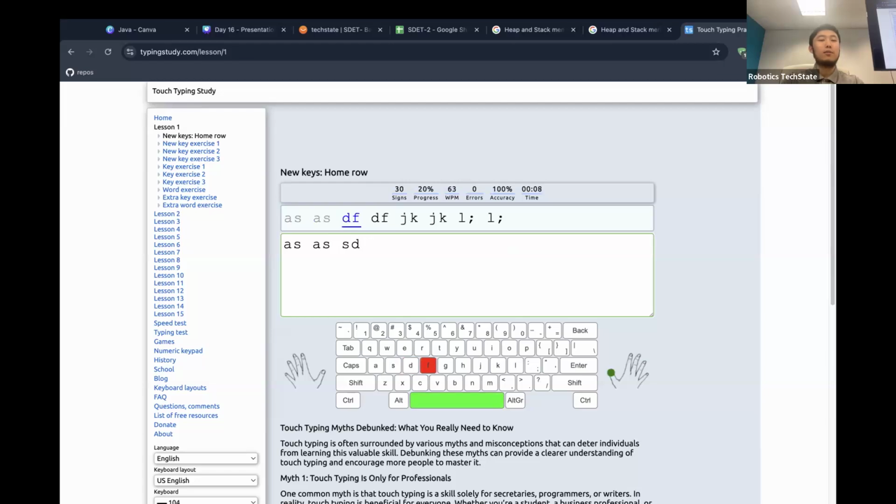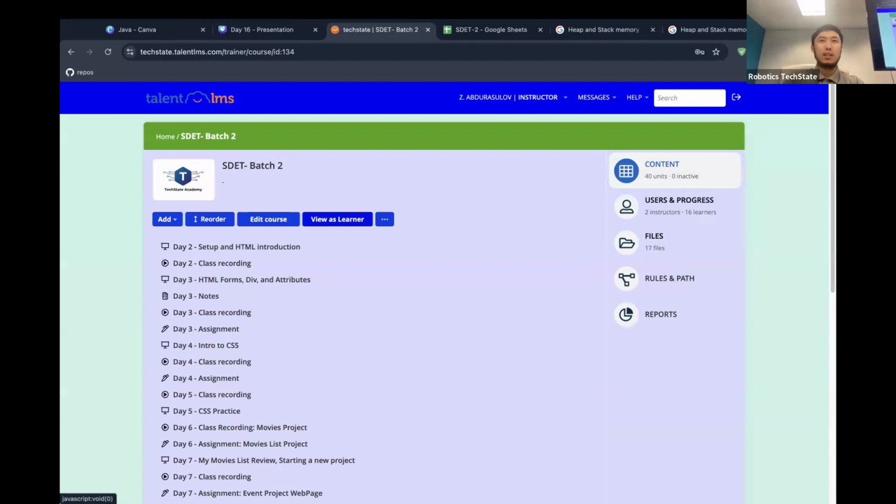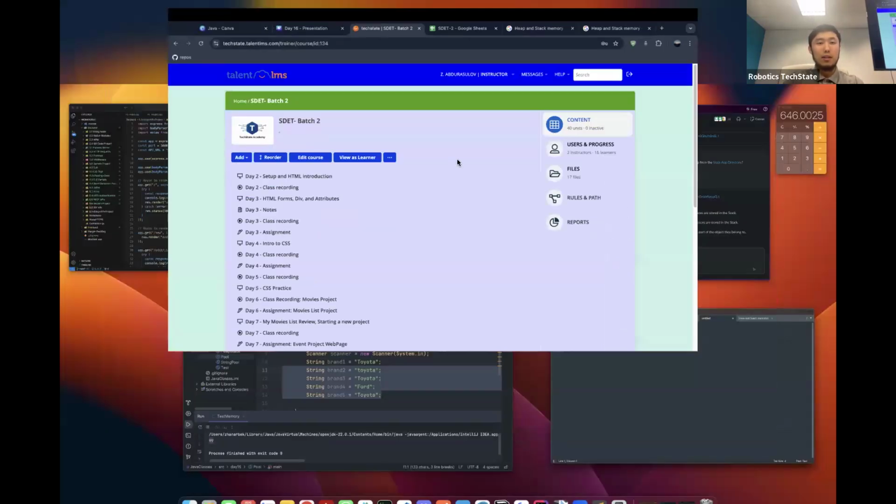So every day, if you do it, but if you don't practice this, after 1 year, maybe after a few years, it's going to be the same level. But if you do it for 1 year, you're not going to look at your keyboard. You'll just type without looking at your keyboard. So it's going to be blind typing.